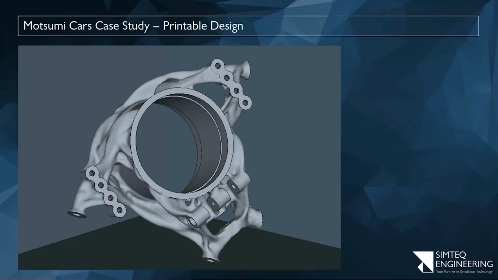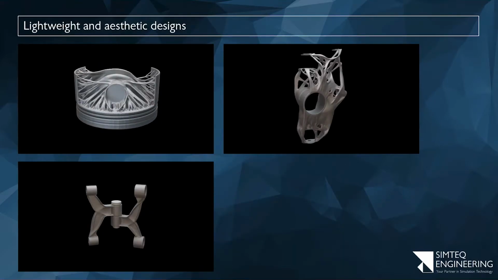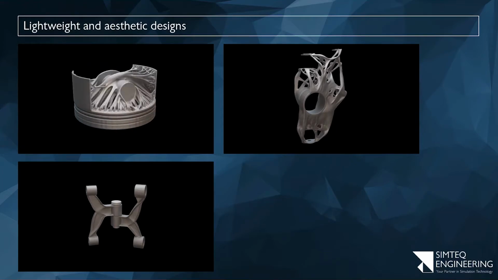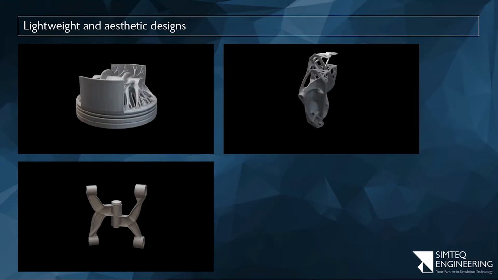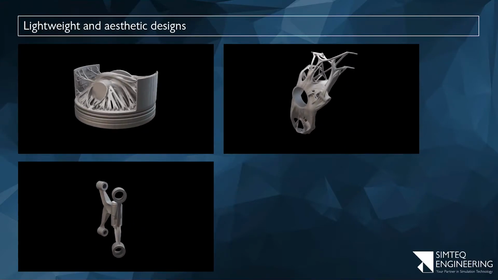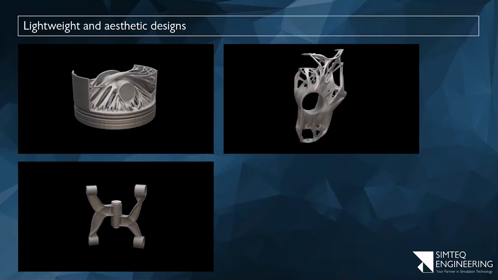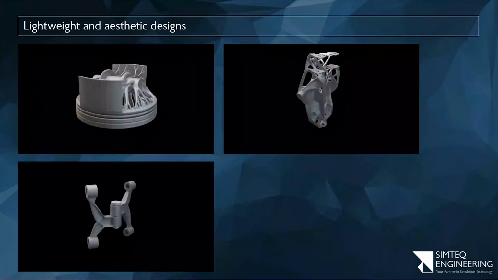And the beauty of it all is the end result is directly exportable to a CAD package or directly to your printer. So you can literally take that result, it's in a CAD format, and you can send it off for printing. Here are some elaborate examples. Now, I doubt you will ever see a piston head in an engine looking like this, but it showcases what you can do if you really want to. Here are some other structural members and some interesting hinge components here as well.